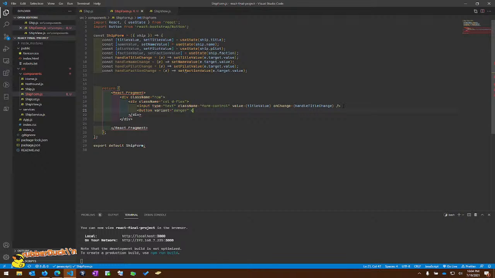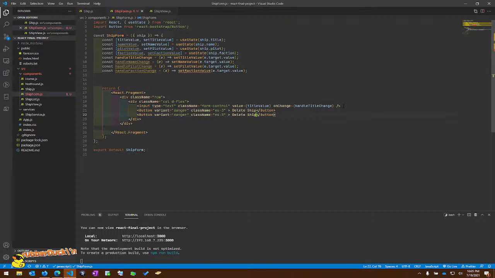The class name equals margin 3, and then we'll add the on click in a bit, but we'll do delete ship.